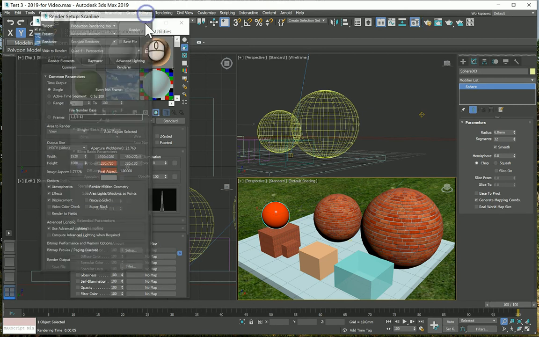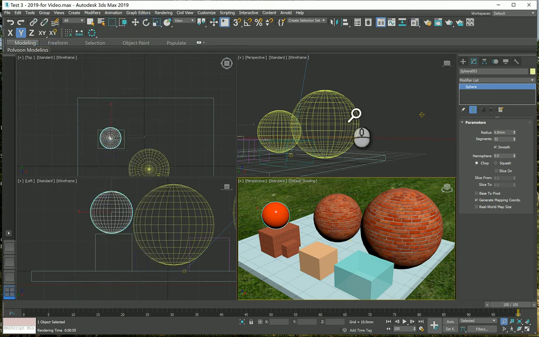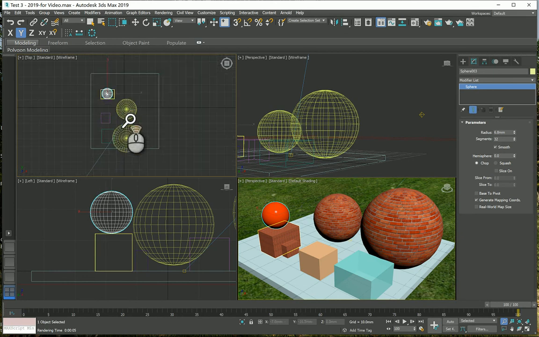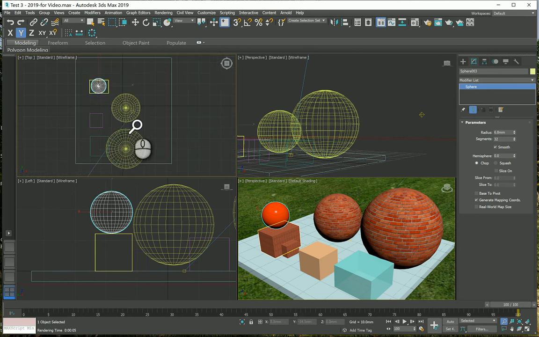I also added 3 lights in this scene. It's a tri-star lighting system, with one exception that I added. Instead of the normal Omni for the sun, I added a direct target light. Actually, this is not required for the final exam. In the final exam, as we agreed in the lectures and the class, we just have the 3 Omnis. I'm just doing this for the sake of change and to show you a different way of doing lighting. If you want more information about lighting, go back to the previous video that I posted about lighting.